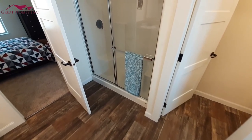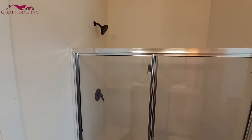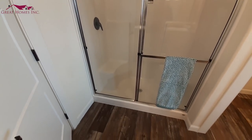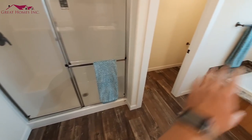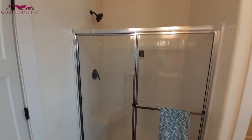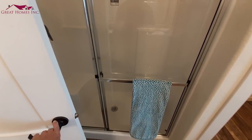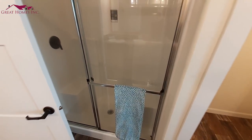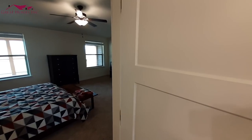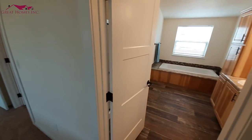Over here is going to be your shower — this is the one thing I would change about this bathroom. I'd prefer to find a better place for it. In my opinion, maybe move the water closet back over here and the shower over there, and get it done in tile. I've noticed Clayton Homes tends to put the shower behind the door and it seems to always be not the best placement in my opinion, but I'm sure you could modify that and swap those two around if you wanted.